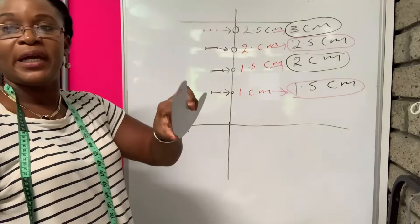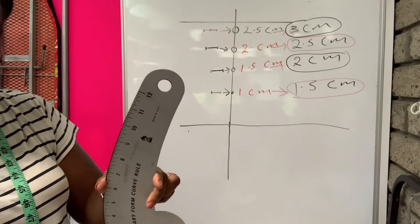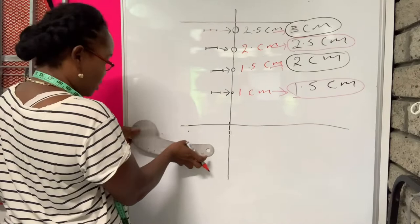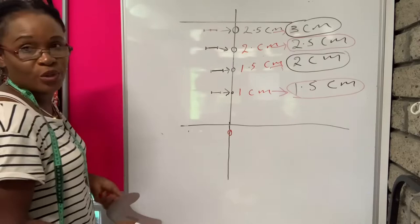Well, they didn't have any measurement on this one here. But according to what I measured, this is a 2 centimeter ruler, and you do the same with the 2 centimeter. You measure it out. Let me get a marker to mark it for you. You do the same measuring as we did in here.